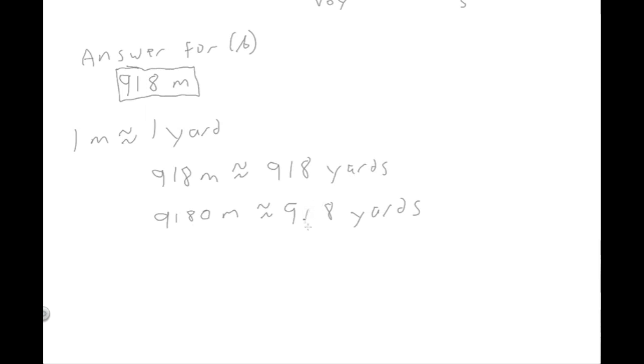And what about this? Suppose you had gotten about 9,000 meters. That would be about 9,000 yards. That's 90 football fields. Maybe I would start to be suspicious that that's too long. 90 football fields is a heck of a long distance. So I might start to think that maybe that's too big. And certainly if you add another 0, if you drop something from a plane, is it going to travel 900 football fields? That seems way too much. So if the answer had come out to be considerably bigger than this, you could start to be suspicious again that you'd made a mistake. Check to make sure that the size of your answer seems roughly correct. That's a way to catch yourself if you made a mistake.